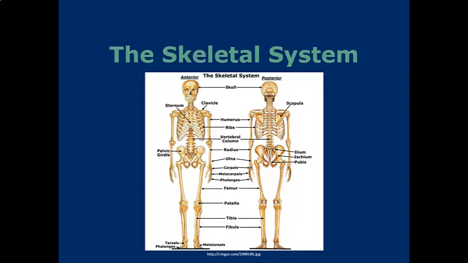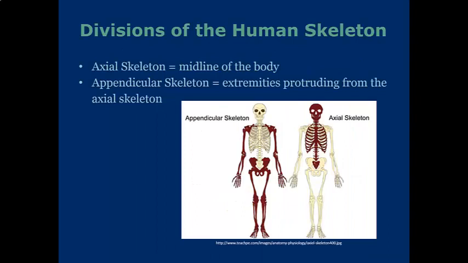Let's go into the second portion of the musculoskeletal system. For starters, there's two divisions of the human skeleton. The axial system is head to toe, so think about it going from your head, your skull, all the way down to your sacrum or your tailbone. The appendicular skeleton is just the extremities protruding from this. Now remember that the pelvic bones also constitute the appendicular skeleton, not the axial, because there is no spinal or nerve cord going down.